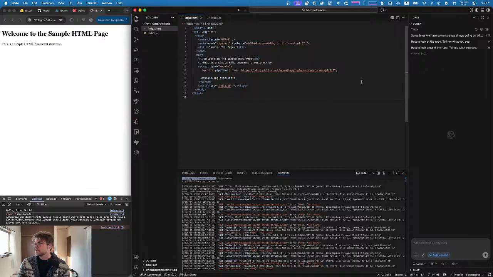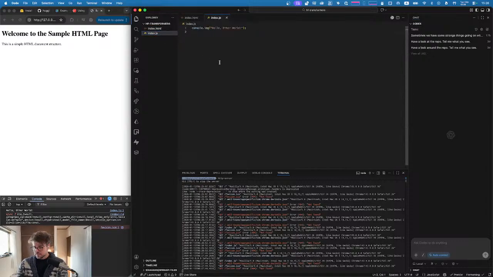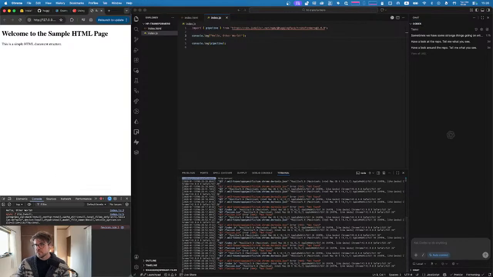Okay, so we could write the script in here. Why don't I move this over into its own page so we're not stuck in HTML the whole time. So let's see this module. Yeah. And then we're going to take this code and put it over into index.js. Okay, same thing is happening, which is exactly what we hope to see.